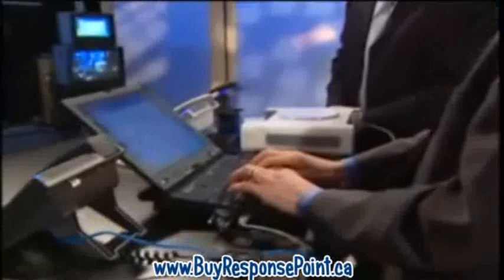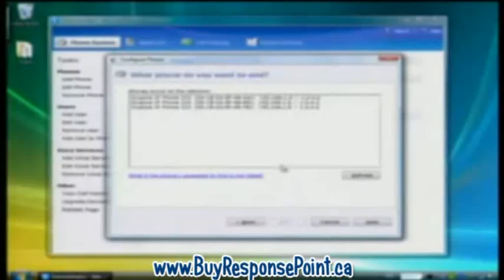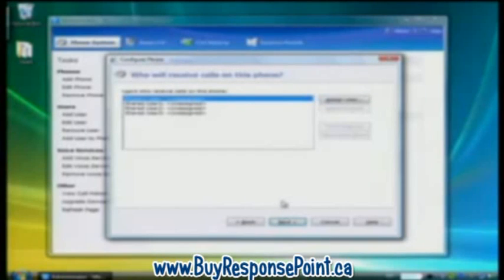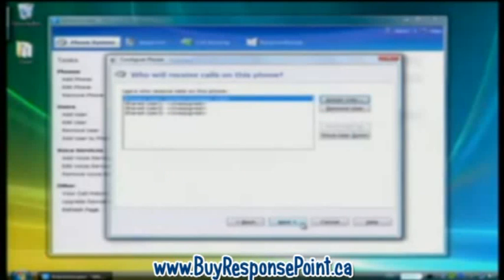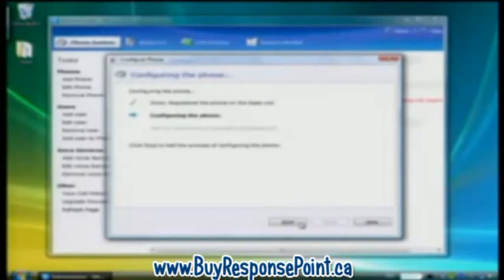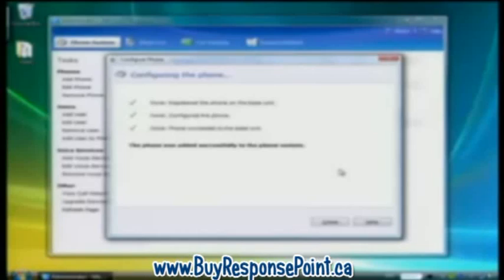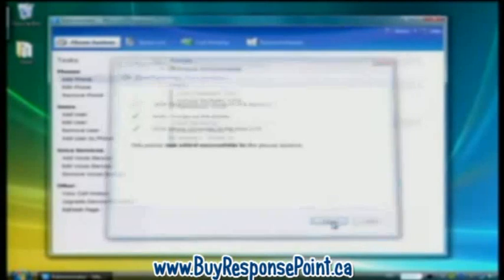Now this again is a super easy part, because I just click on this, a handy-dandy little wizard comes up, and I select the phone that I'm going to add. It's already recognizing the three of them. It discovers them automatically on the network, no matter how many phones you've got. You plug them in one at a time, and it recognizes them one at a time. I'll assign this one to me. And notice I didn't need to know IP addresses, MAC addresses, any of that kind of stuff. It just knew.